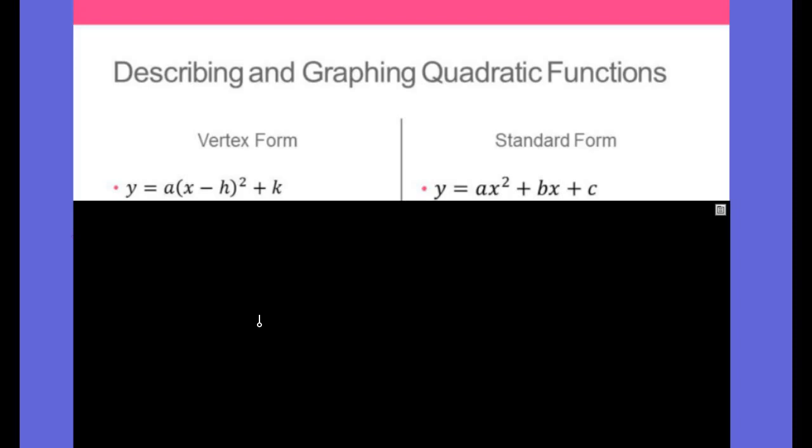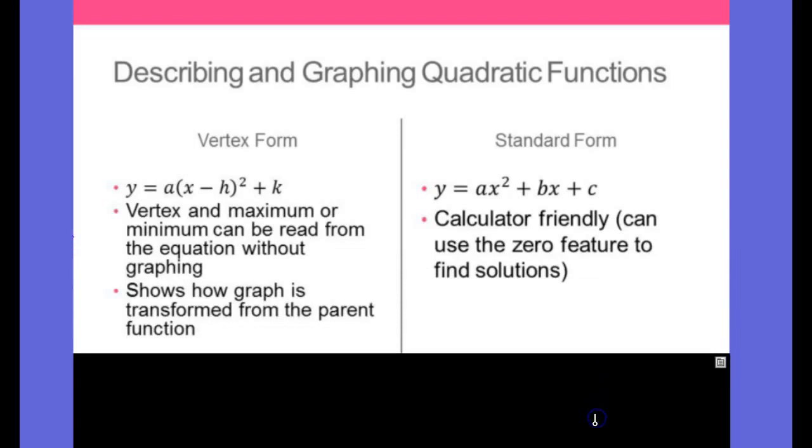Take a minute for the next one, read through it, and sort of summarize them in your own words. So when you look at these two, they're just giving you why we would use one equation versus the other. So we like vertex form for graphing. So vertex form is graphing friendly. Standard form is solving friendly. So when you're looking at these, and like right there, it says find the solutions. We use standard form for solving. We use vertex form for graphing. So again, it's showing how the graph is transformed. Vertex is graphing, standard is solving. So when we get equations of functions, those are typically how you want to look at them.